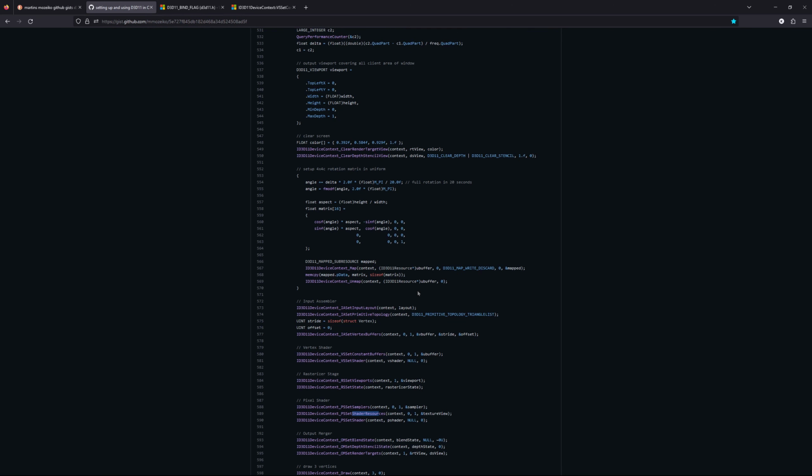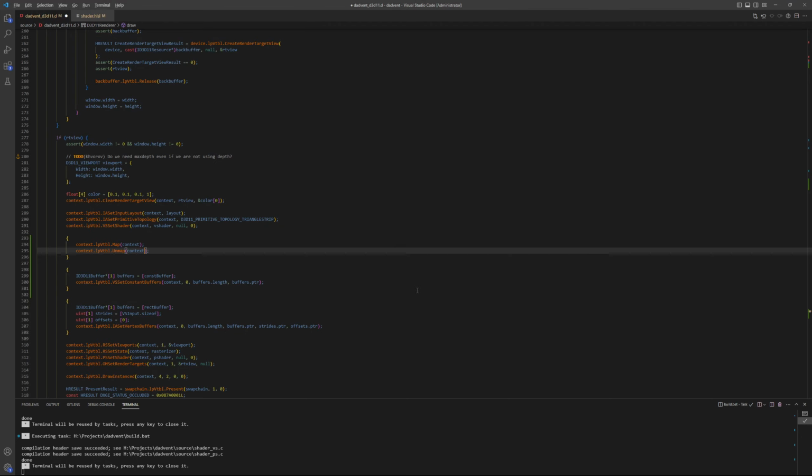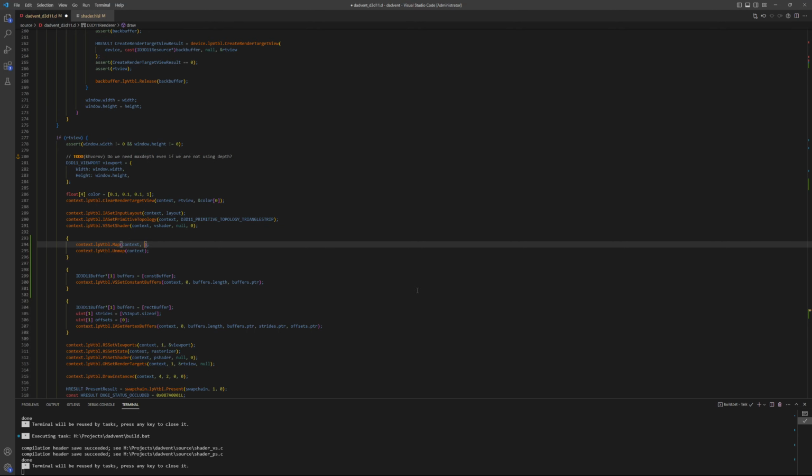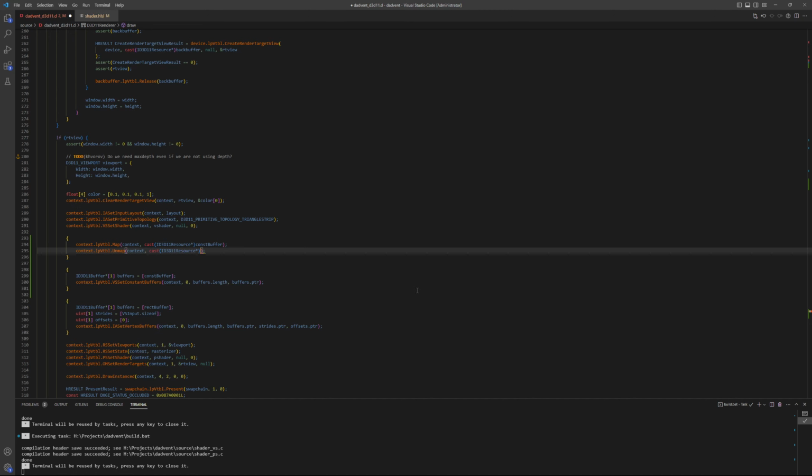Well, we need to tell it what to map and what to unmap. D3D11 resource. So this would be a const buffer, but we need to cast it. D3D11 resource star const buffer.